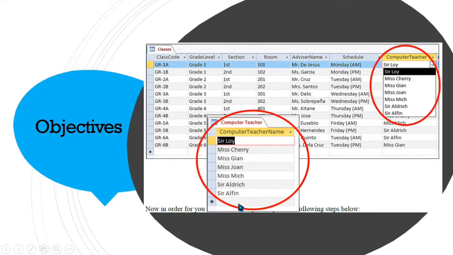So kahit dagdagan nyo ito, once na dinagdagan nyo si computer teacher table, which is the computer teacher name, then ma-add din po siya dito sa ating lookup field. Okay, so whatever will be the content of the second table will be the value of the lookup field on the first table. So, ganun po yung first option. Ganun po nag-work yung first option in creating our lookup field.